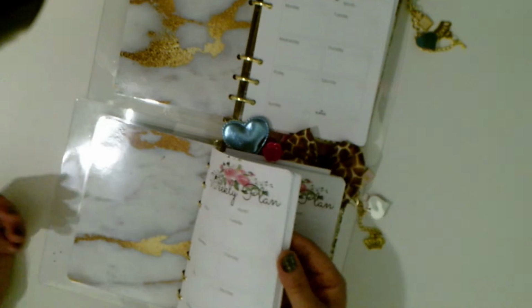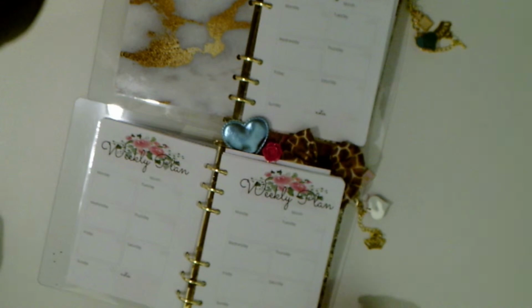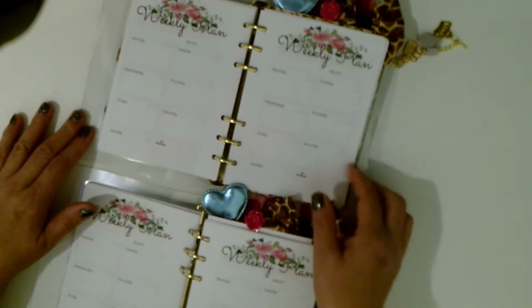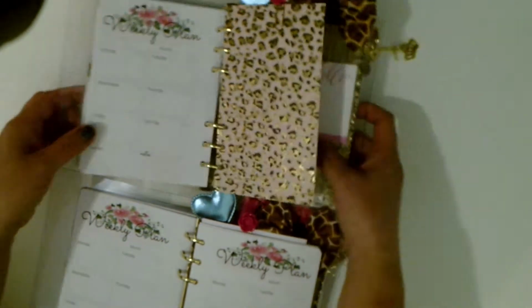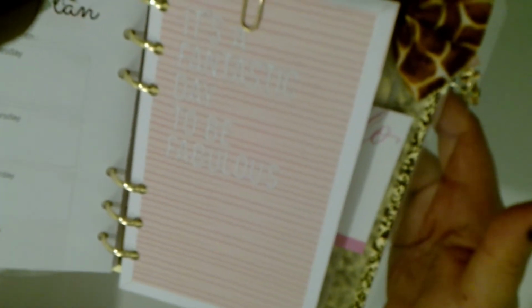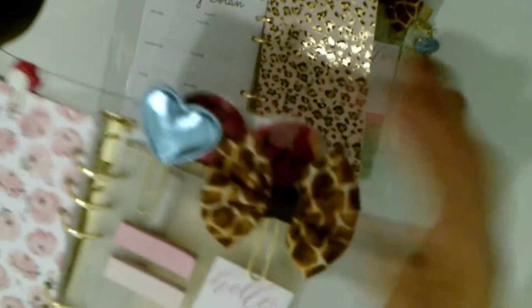And then you have your weekly plan, and you have 30 pages. And they're both double-sided, so you have 60 weeks. So that's that. And here's another insert, and you have a cute paper clip right there, the rose. And here's this one. It's a fantastic day to be fabulous. And you have a paper clip, and that's the back of that one. And then these are both the same.